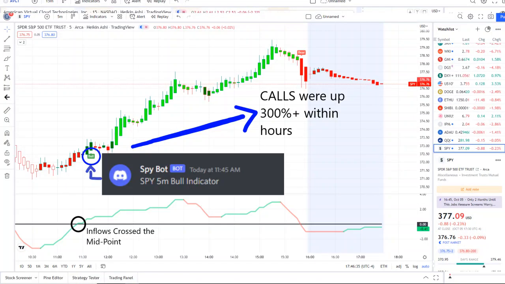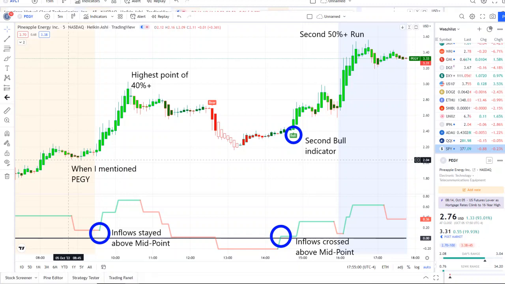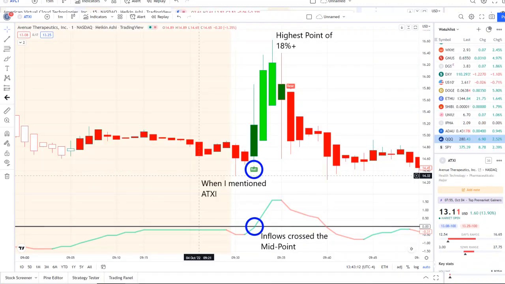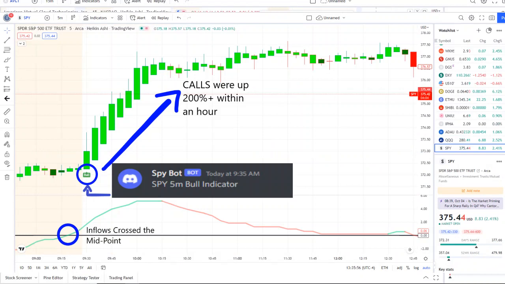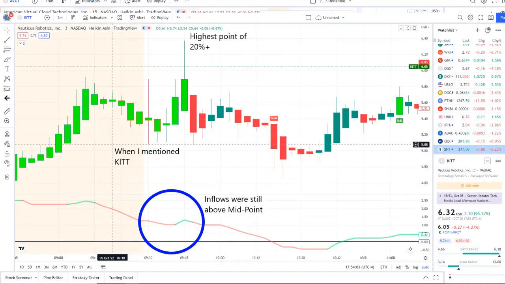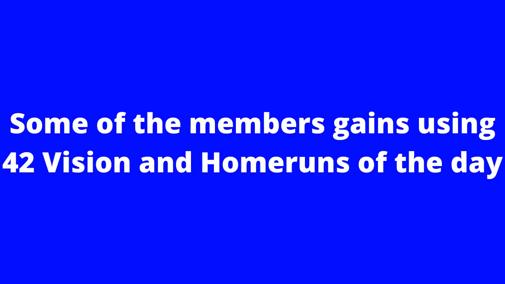But before we do, I want to share with you guys the home run opportunity I mentioned this morning over at the Discord. As you see popping up here on the screen, these are some of the home runs I managed to find this week alone. And while it's not guaranteed to be this way every single time, we strive for opportunities like these every single day. So the home runs of the day were spectacular and beyond expectations.